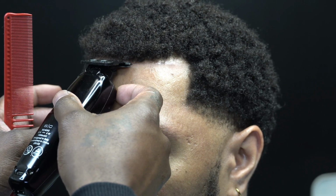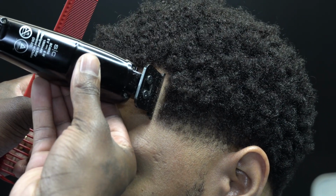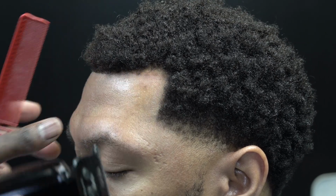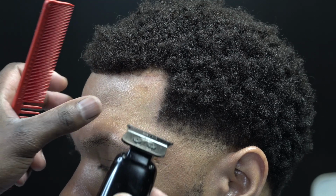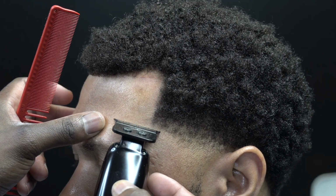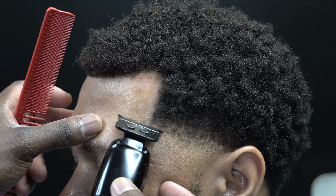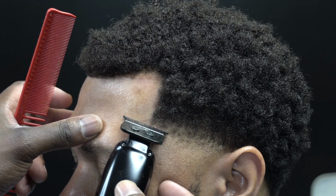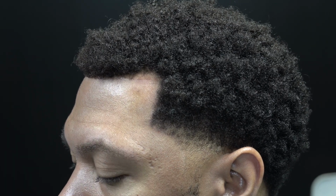My goal always is to save the hairline. That's my goal, you know what I'm saying? I always try my best to save the hairline, not push the hairline back. Get it enough to get a good line, but at the same time, you don't want to push them back. So I go into it with the mindset of don't push his hairline back.